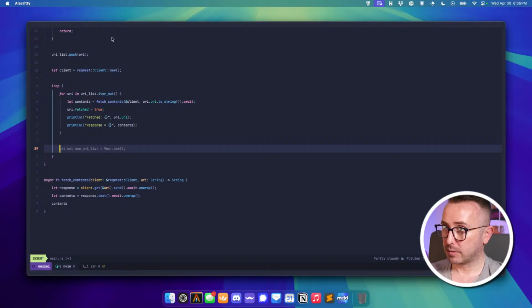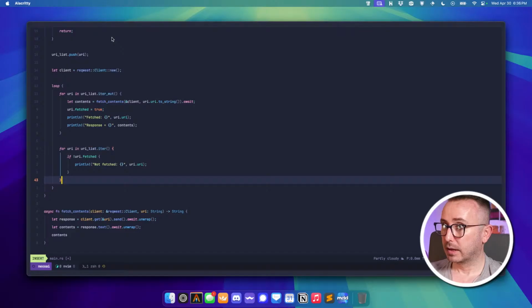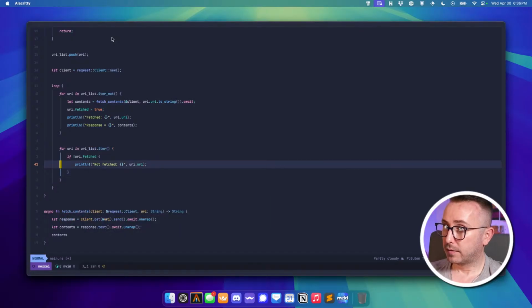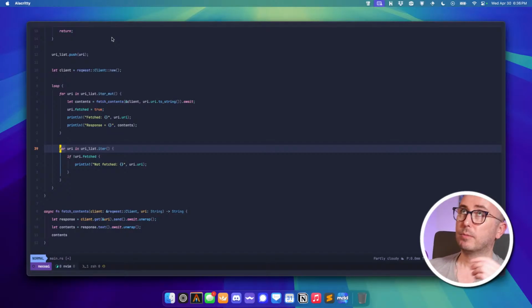So what I'm thinking about is, basically, we want to iterate through the entire URI list, and if there are any that are not fetched, oh sorry, if all of them are fetched, then we want to break out of this loop.